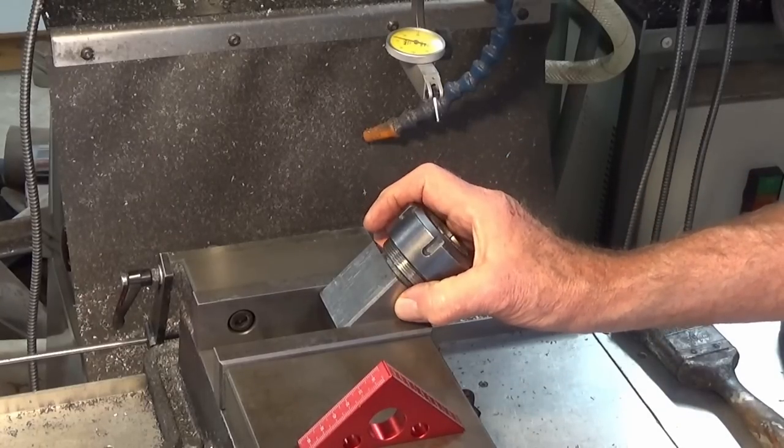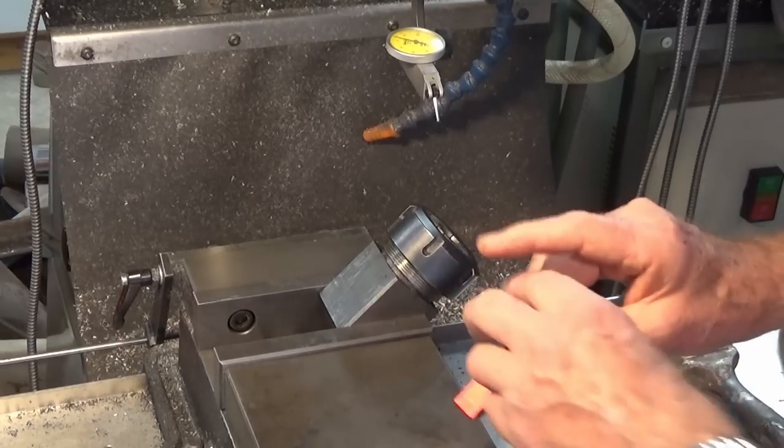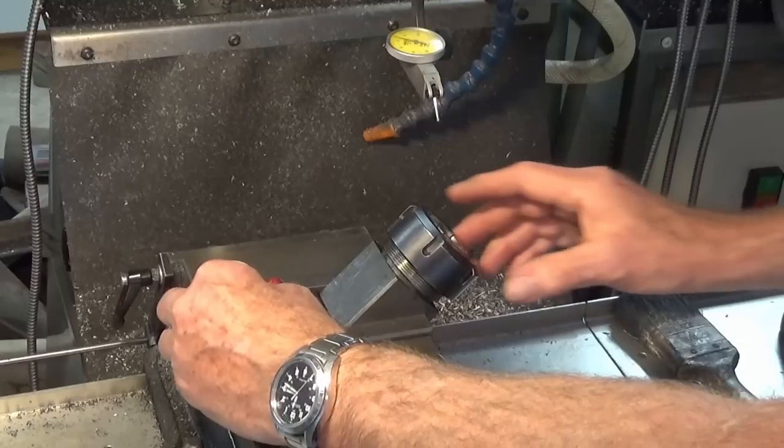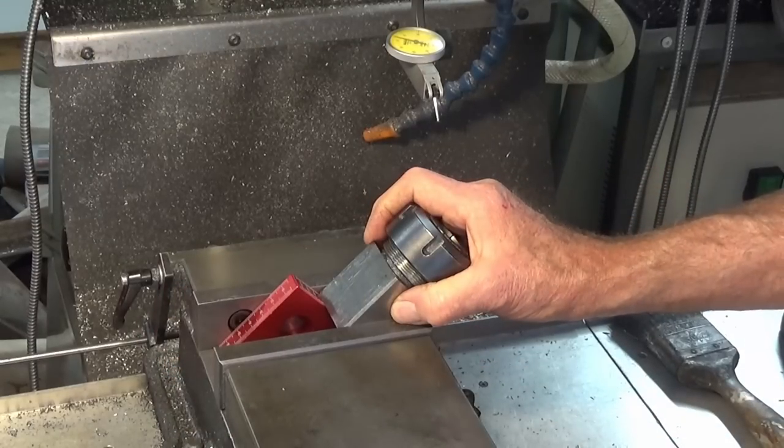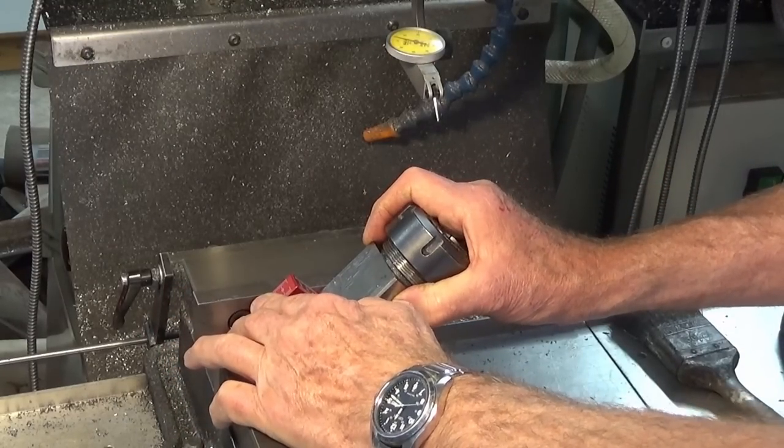So I've got a square collet block in the vise here and a 20mm ER collet in the chuck. And I can set the whole square collet block at 45 degrees in the vise. So we'll just loosen that off and just make sure that that's seated correctly.